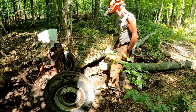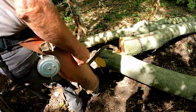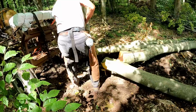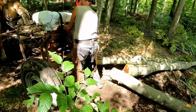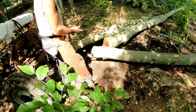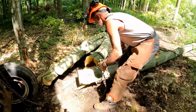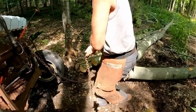I love these logging tongs. They work really good in so many situations, but they are the first things that will fall off when you're skidding logs out at times. So if I was to continue with that hitch up like that, chances are fairly good that the tongs would fall off before I get to landing. So I'm going to take my chain and use the chain instead. And get the chain on my log. Back up there.